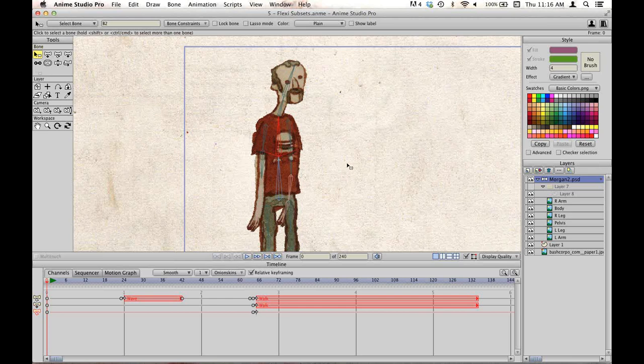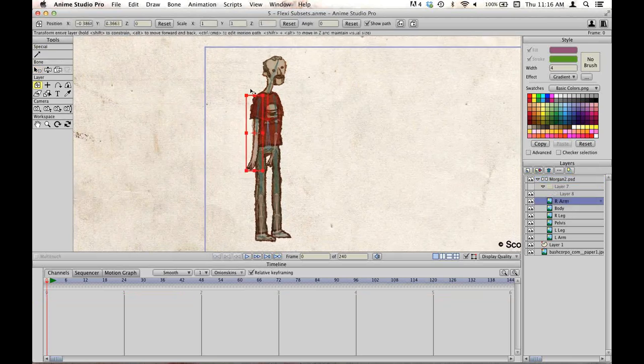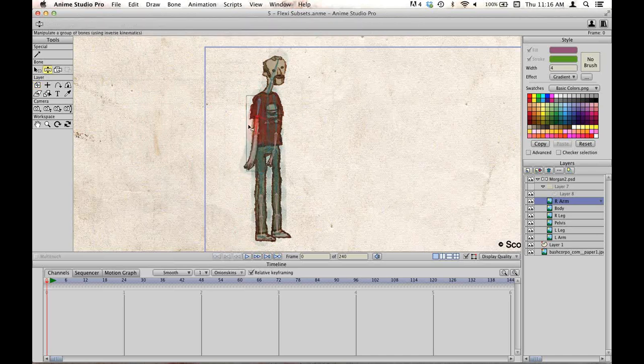The solution to this used to be that you would separate the body parts. So you'd place the arm way far away from the body, set up the bones over here, and then put it back together. That was sort of cumbersome, and it didn't always work so well, but it could sort of get around this problem of bones that were close by interfering with each other. In 9.5, we have a much better solution to this, and we're calling it selective flexibinding.